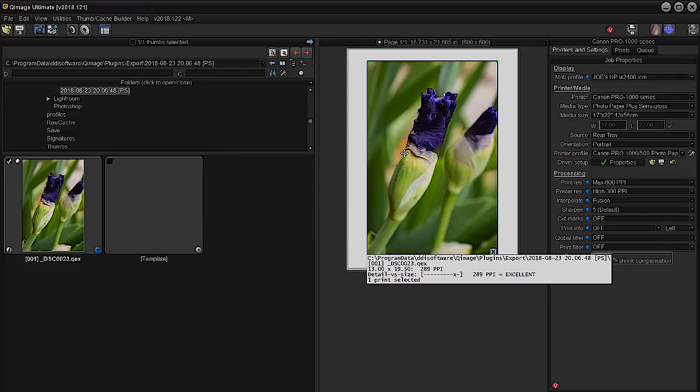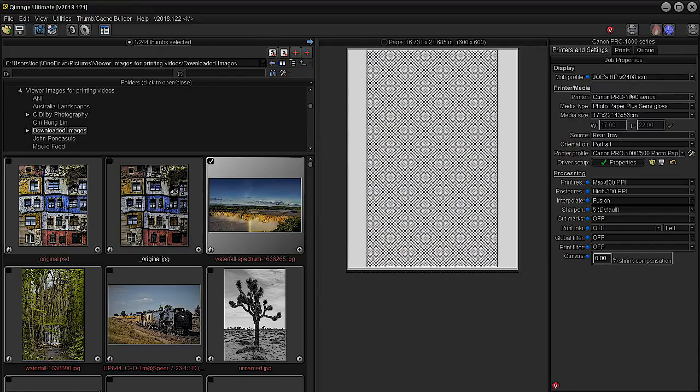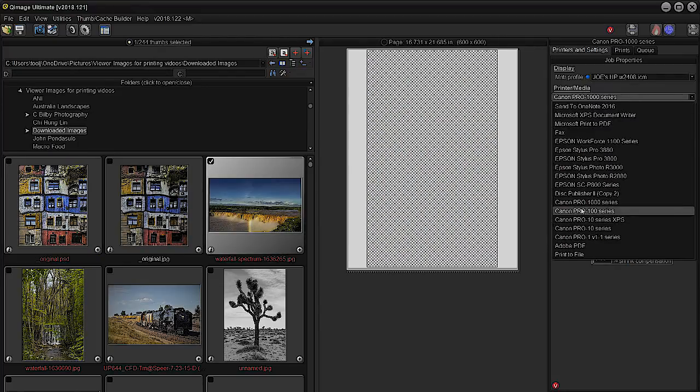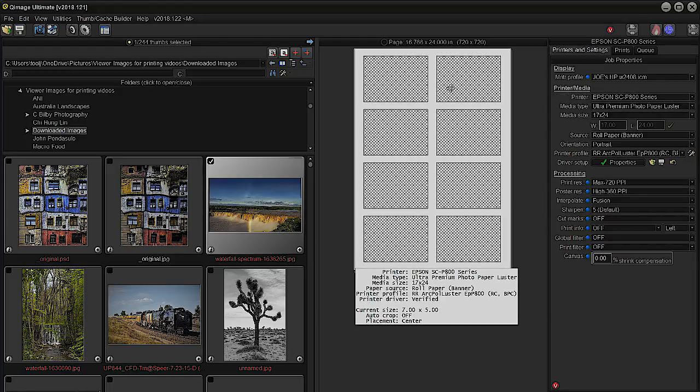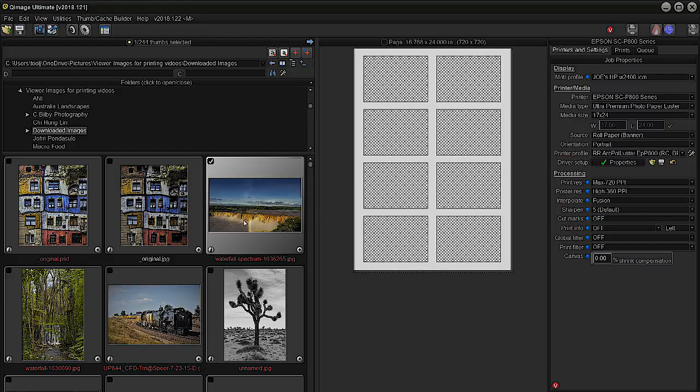Let's go ahead and set up another scenario here. Let's go ahead and choose another printer. We'll choose the P800 just to give you a variety of two types of printers. As you can see, I have it set for a multiple of smaller images, all of them correctly spaced. Basically, it is 17 by 24 size print, and we're popping in as many 5 by 7s as we can pop in with a border on them. But we don't really want to do that.